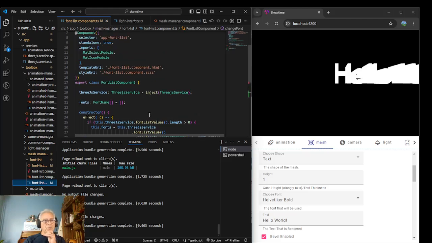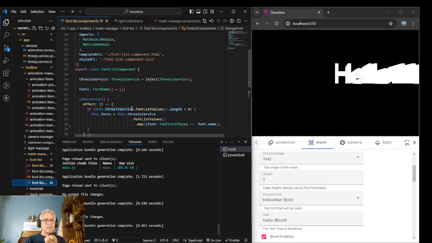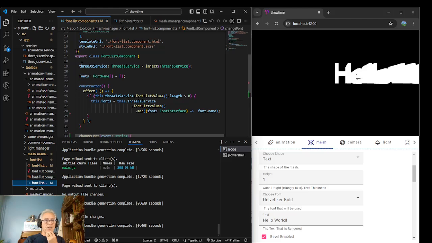And this is kind of a bummer, right? Because that's going to be a signal. And so that means that this font list is going to update every time the signal comes in.